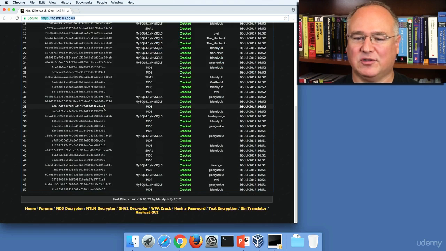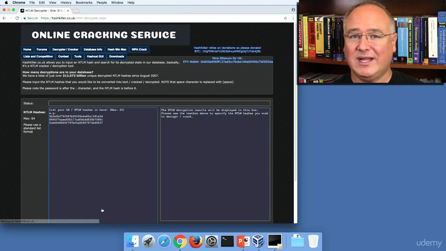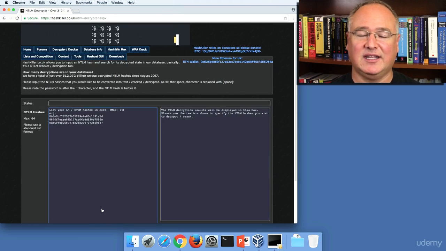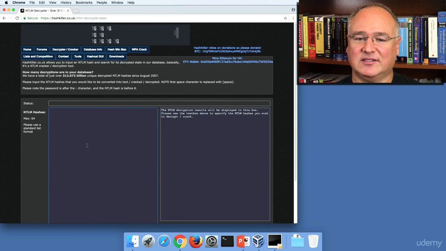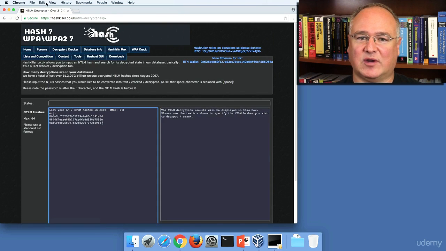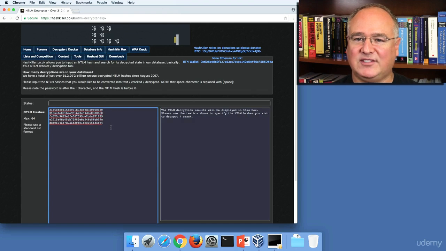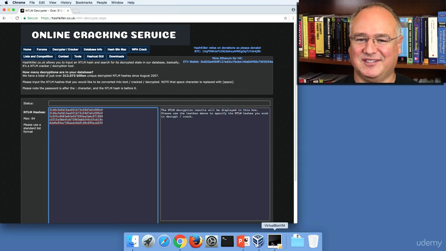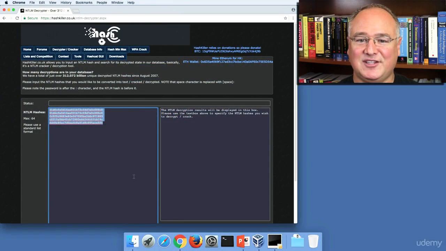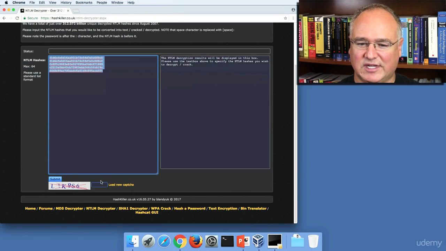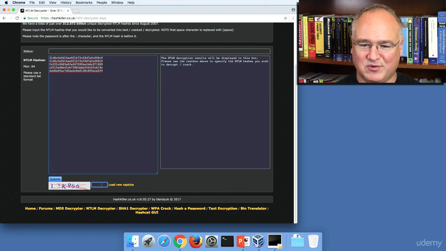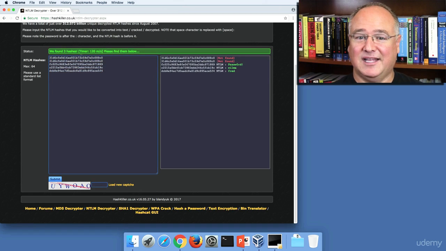Go to hashkiller.co.uk, then scroll to the bottom of that and come to the NTLM decryptor. Because we got these from a Windows NT flavored machine, that is our Windows 7 box, we can put those hashes right in here. So if I paste what I just copied, and you can check your guest editions to make sure that you're able to do this, I pasted those in there. Now I'm just going to scroll down to the bottom of the page here at Hashkiller. They want us to do a CAPTCHA. And in my case, it's found 3 of the hashes.